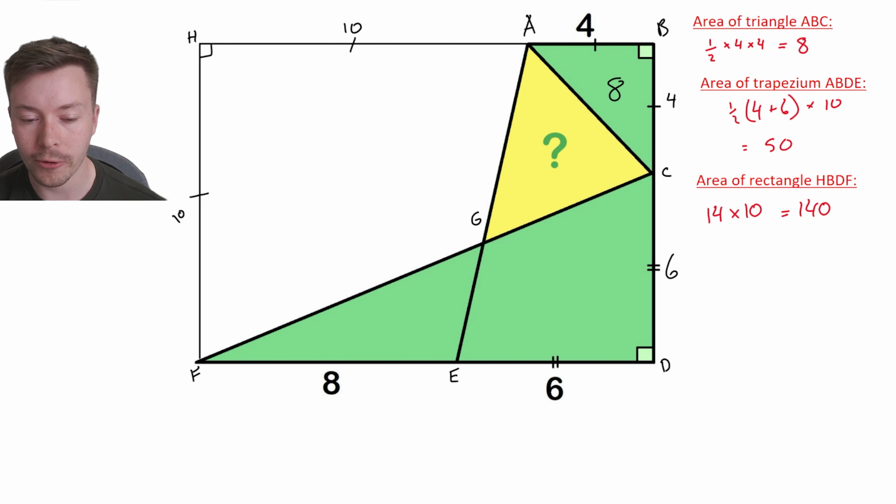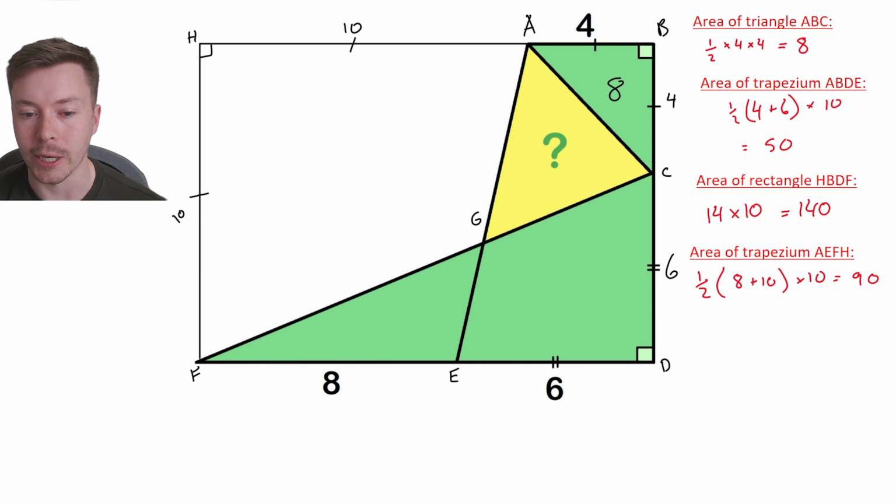Now, then I thought about finding the area of this left trapezium. Now, again, my thought process with that was, I've got my right trapezium, I can work out my left trapezium pretty easily because I've got the area of the rectangle, and I could have just done 140 take away 50, that would have been a bit easier, but I decided to use my formula for the trapezium again.